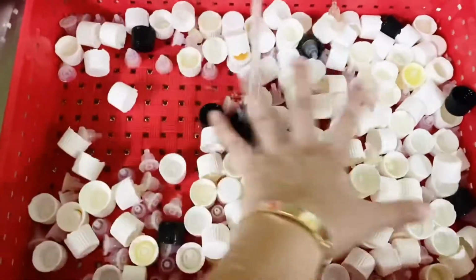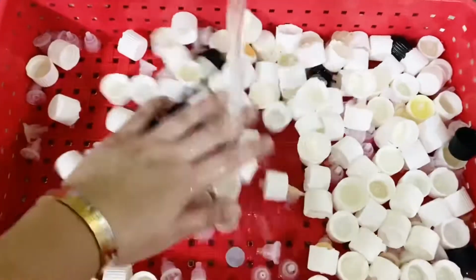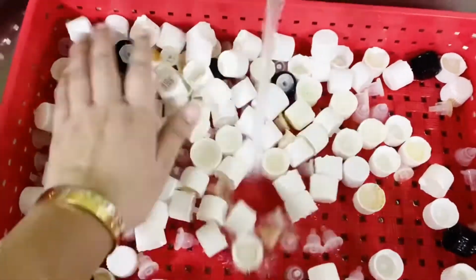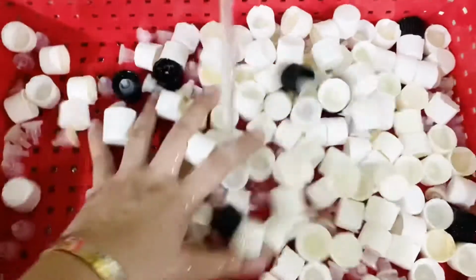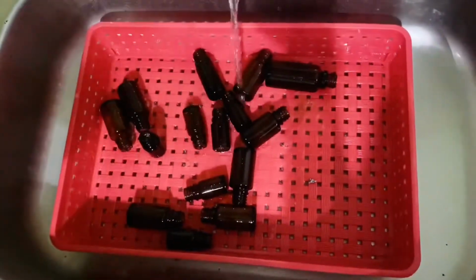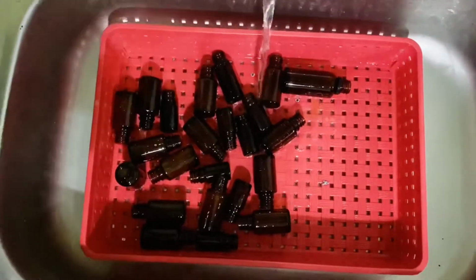Now, it's time to rinse up our caps and orifice reducer. So, make sure na isa-isahin mo yung mga caps and wash it under running water. So, now it's time to rinse our bottle. So, make sure na walang natira na soapy water inside your bottles.